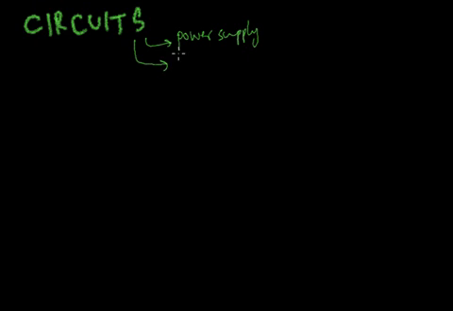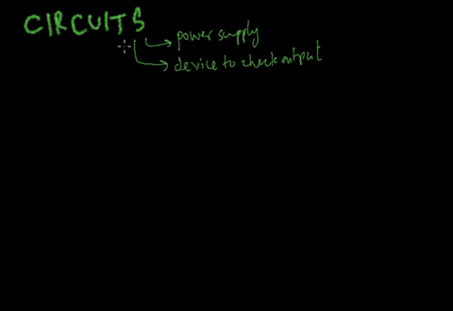Next one is a device to check output. It could be anything that can show us some sort of an interesting way to check an output. It could be a bulb which shows us that when the current passes through the bulb it glows. It could be a calling bell or any device that helps us to check the output.